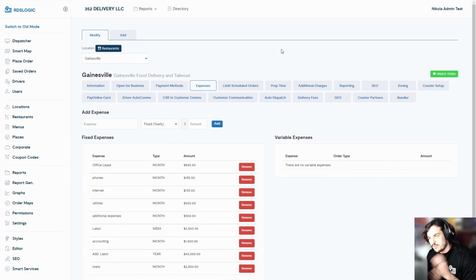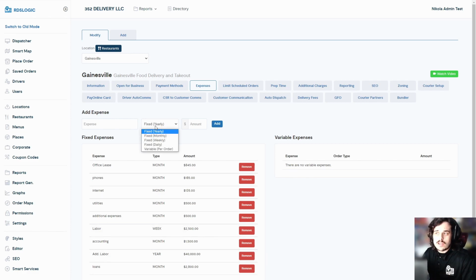All right, guys, so before we continue with the rest of getting ready to generate the report, I wanted to quickly touch base on what the expenses are, or what "include expenses" means in terms of that report. So these are out of software expenses, okay? These are not expenses that we track, but we can manually track them by going to your location and then going to the expenses tab. From here, as you can see, we have a couple of different expenses as an example. You have your internet, utilities, additional expenses, whatever it is, okay?